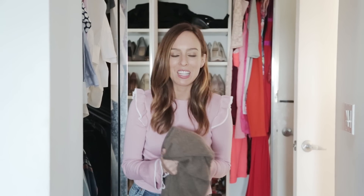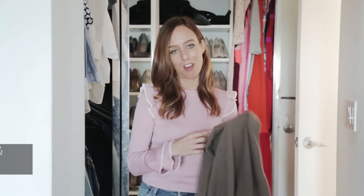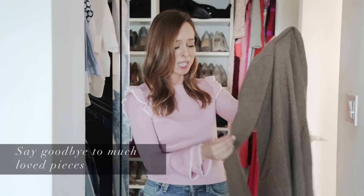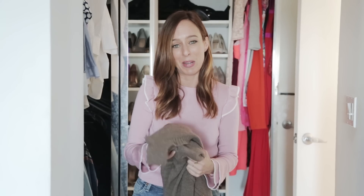Another tip is over-worn clothes. You know those sweaters that you just wear to death? There's a reason the saying exists — you've loved them, you've shown them love, now it's time to move on. This one I've worn so many times, there are little pulls all over it. I could spend hours on a DIY project, but instead I need to clean out my closet, so this one's heading out.